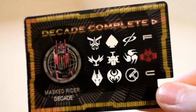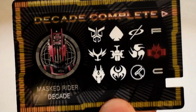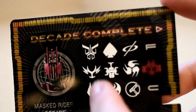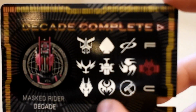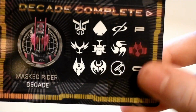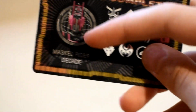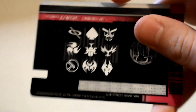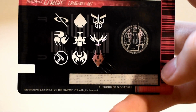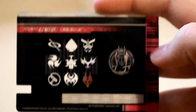This is a very nice card with some yellow detailing around the side. The different rider symbols over there: Kuuga, Agito, Ryuki, Faiz, Blade, Hibiki, Kabuto, Den-O, and Kiva. And then at the center, at the end right there, is Decade, and then Decade Complete right there with the card head. And then on the back, basically the reverse, but with some more detailing. That just says Decade across there, and then the barcode itself.